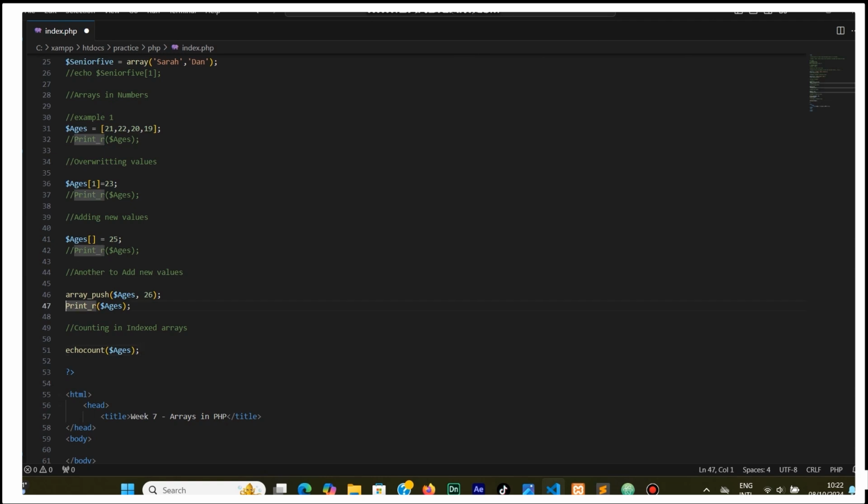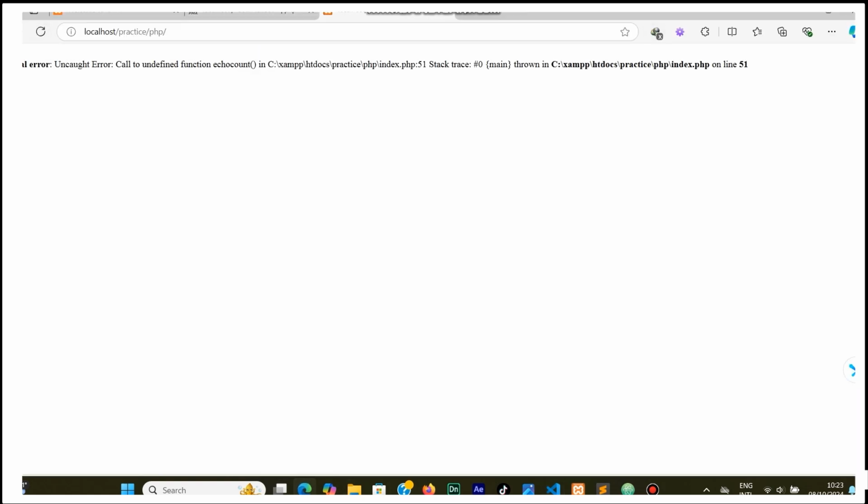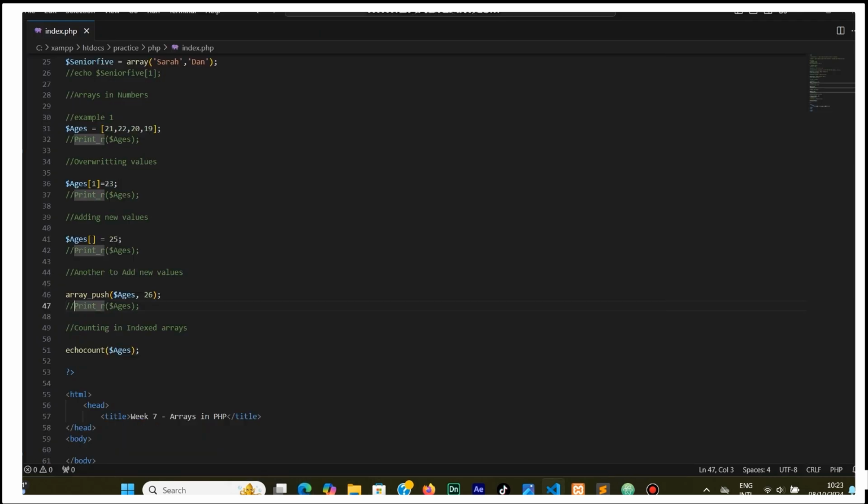Okay, sorry, there is an error here. There is a space between echo and count. Simply put a space between echo and count, and then run it. It should run successfully, and this time it has to show you 6, because we have 6 entries in our variable, which is edges. We have 6 people whose edges we've captured.